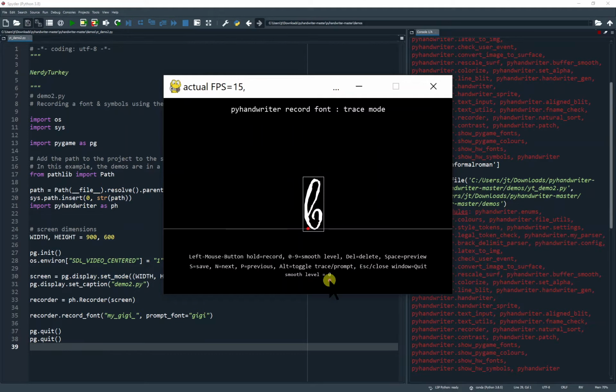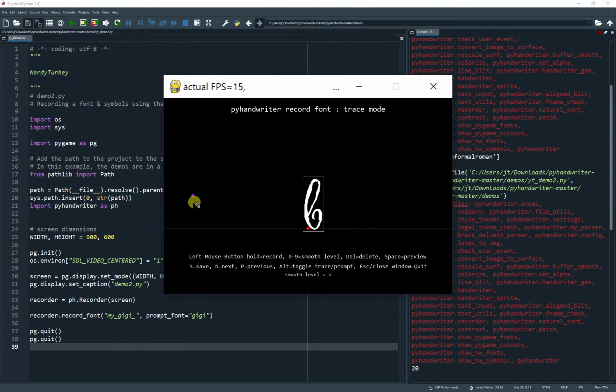The other thing you can do is set a smoothing level. I've built in some on-the-fly smoothing. The default smoothing level is 0, so that will record all your wobbles. Let me just show you out here. If I do a very wobbly line, which I've just recorded, you can see all of those wobbles have been captured. So let me delete that. Now if I change the smoothing level to, let's say, 5, you can see it's changed here to 5. If I do a very wobbly line, even though I was wobbling the cursor a lot, it's made quite a smooth curve, and that can be quite useful, particularly if you're not using the ideal input device like a mouse.